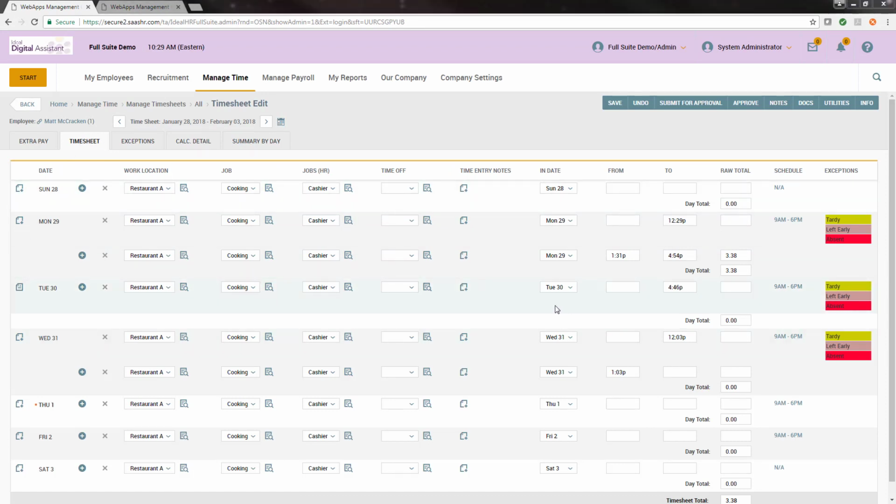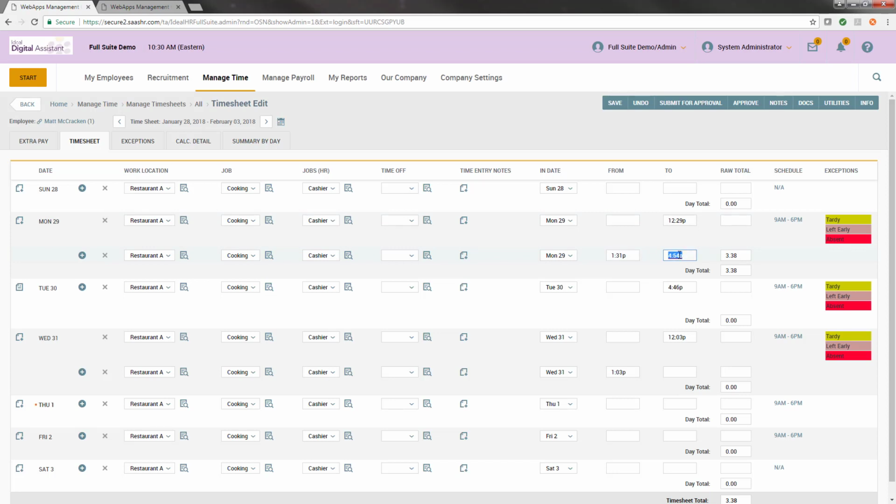Now that we're in the timesheet, let's talk about editing the time entries. You can see in here it's broken down by different day, and you can see some days are going to have more rows than one. That's going to be because there's a clock in and a clock out entry, and then when you have a break, like this example here that I'm kind of highlighting, that means that they had a lunch. So you can see that they're actually missing a clock in punch, then you have a clock out punch, then you have a clock in punch, and another out punch.